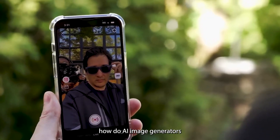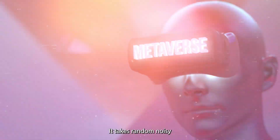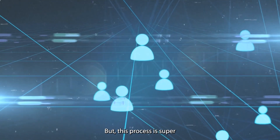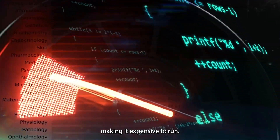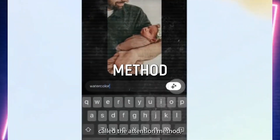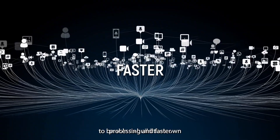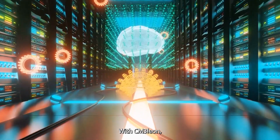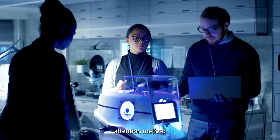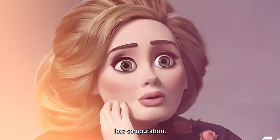Think of it like this: how do AI image generators like DALL-E work? They use a process called diffusion, which is like a puzzle solver — it takes random noisy images and denoises them to generate target images. But this process is super computationally intensive, making it expensive to run. That's where Chameleon comes in. It uses a different approach called the attention method, which is commonly found in transformer models. This allows for parallel processing and faster speeds, making it way more efficient. Chameleon's attention method enables it to generate images just as good as diffusion-based methods, but with less computation.